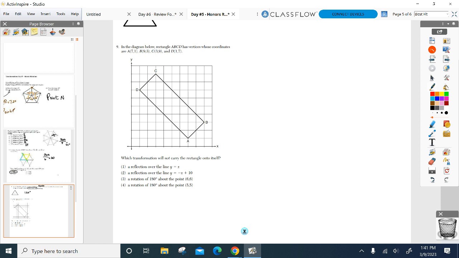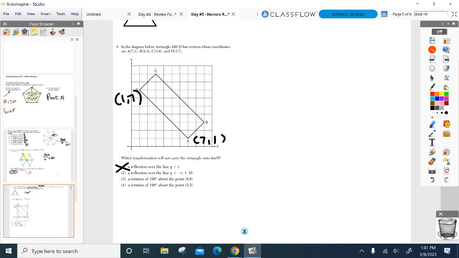All right, so real quick, what's point A here so I can do that? Point A, anybody count it over? 7, 1, so that would go to where? 1, 7. What's that 1, 7? D, right? So A would go to D, D would go to A. Where would B go? C, C would go to B. Does anything change? Nope. So that will carry it onto itself. I'm looking for which one will not.